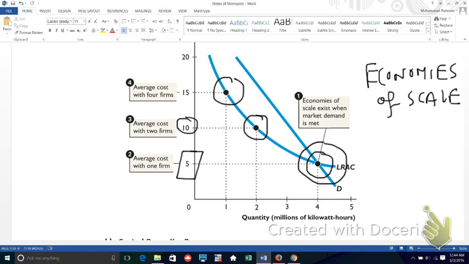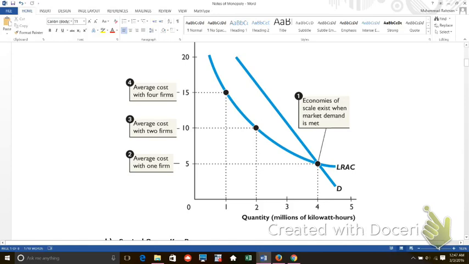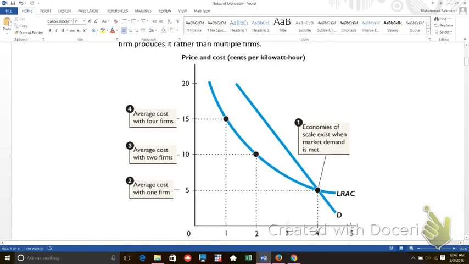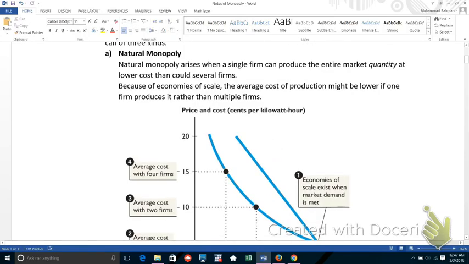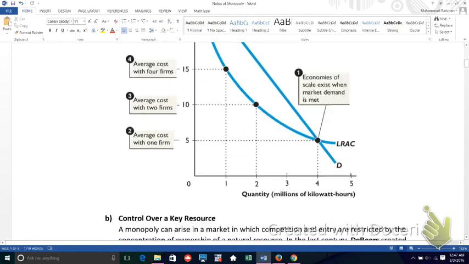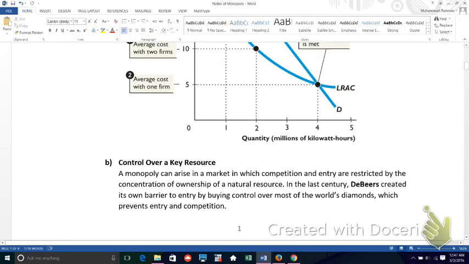So it seems like in this kind of market where economies of scale is important, it is better to have one firm produce in the market and charge a lower price than have more than one firm operate there. These are markets which we call natural monopoly. Natural monopolies are natural in the sense that it is always beneficial from an economics perspective to create this kind of monopoly rather than have the market be more competitive. Natural monopoly is one of the most common rationales for allowing a monopoly to exist.